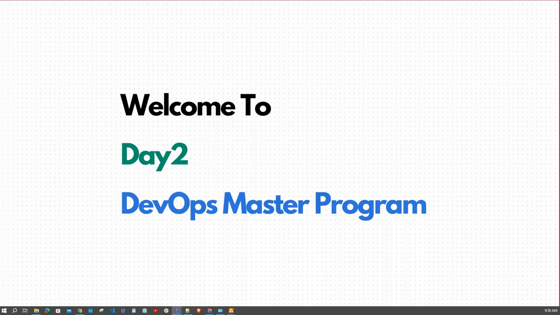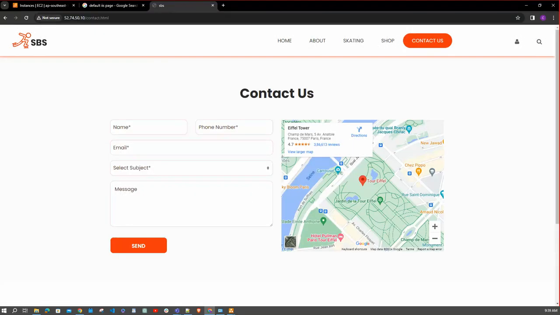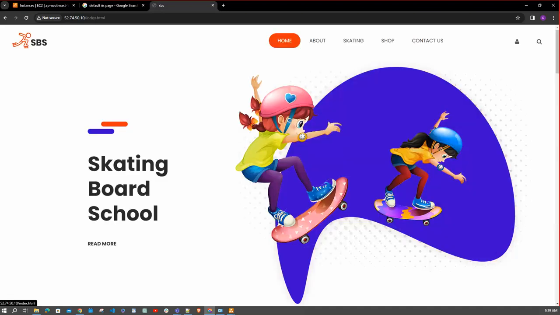In the previous session, on day one, we understood what cloud computing is. In cloud computing, we learned how to create a Windows server, how to install the web services role on it, and how to access a web page from outside through a browser. Then we downloaded a sample website from the internet and copied it to the inetpub folder to access the web page from the internet. Like this, we delivered one website. So on day one, we successfully finished it.